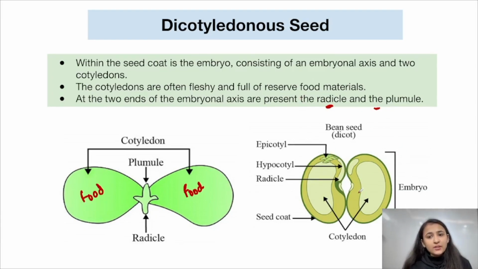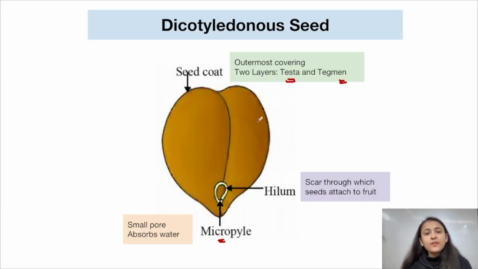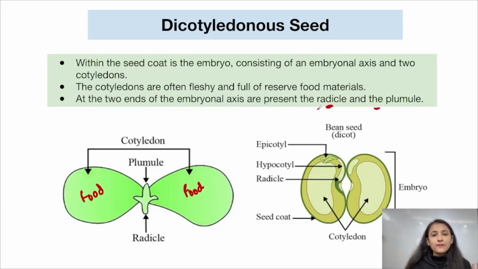So here we have covered the bean seed, and here we covered the chickpea, which is also a dicot. We have covered that in the case of dicotyledon seeds, the seed coat is present, and inside the seed coat the embryo is there, which comprises an embryonal axis and two cotyledons. So this whole region is the embryo in chickpea, and this whole region is the embryo in the case of bean seeds. All of these embryos are surrounded by seed coats, because these are parts of seeds only. A seed comprises seed coats and the embryo sac.